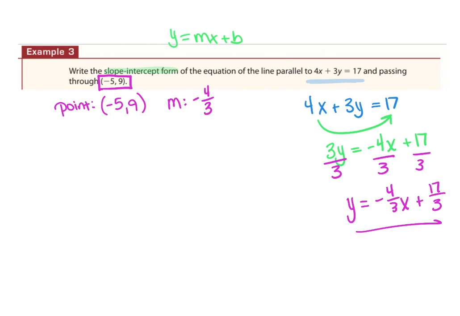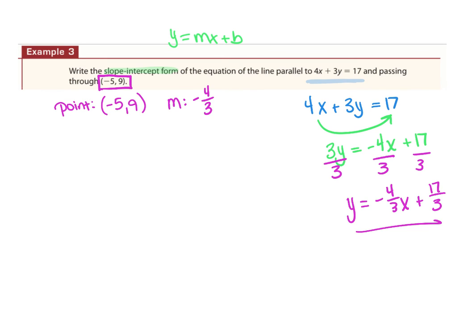All right, I'm going to put it in slope-intercept form. There's actually two ways to do it. If it tells you to use point slope, use your point slope. I actually find that the easiest way to do it because once you get y by itself, you're done. You could also go back to your slope-intercept and plug in your x and y and solve for b and then plug everything back in. But if you use point slope, you can distribute, move the number over, and you're done.